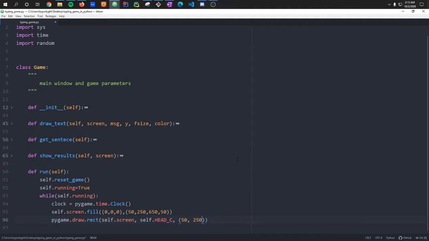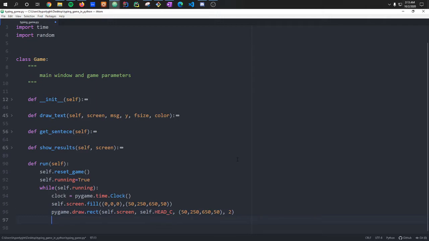So 250, 650, and 50. And you know what? Let me make these match. Just a 2 in there. That's part of the rectangle, the draw rectangle Pygame function.